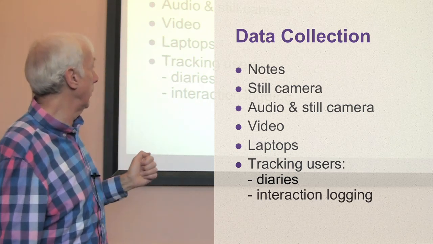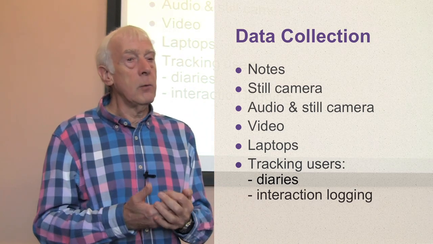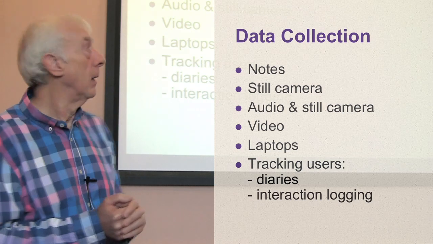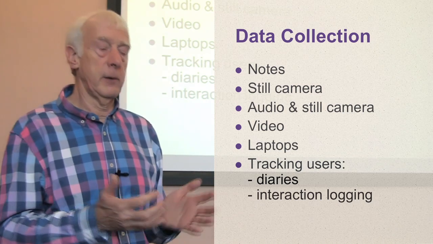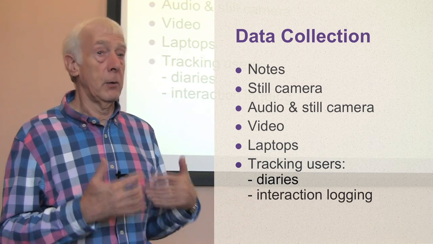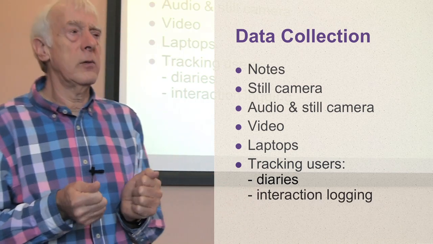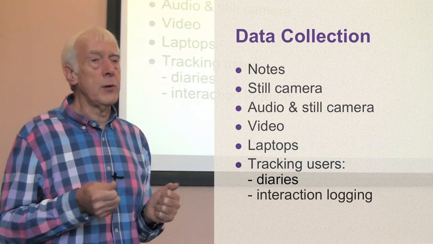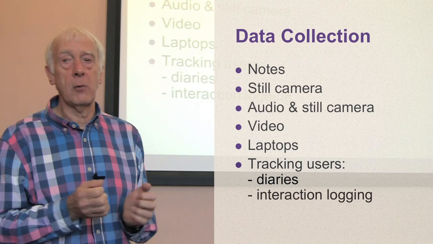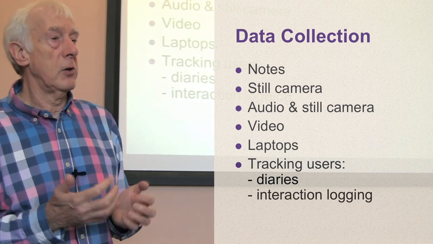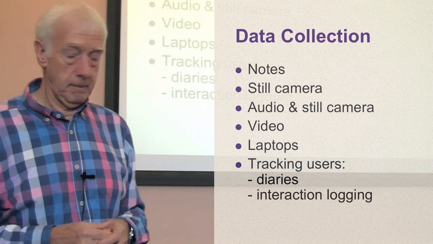We can track users using diaries, interaction logging and so on, all kinds of different ways in which we can take notes at the time of what's going on. If we're overt, if people know that we're a researcher observing things, we can use those techniques. But of course, if you're not, it's almost impossible to do that. You can, I guess, use covert audio recording, but that's very dangerous. I wouldn't really think that's a thing to do in most research. Most researchers who are covert simply take notes, and they do it after the event, later on in the day.